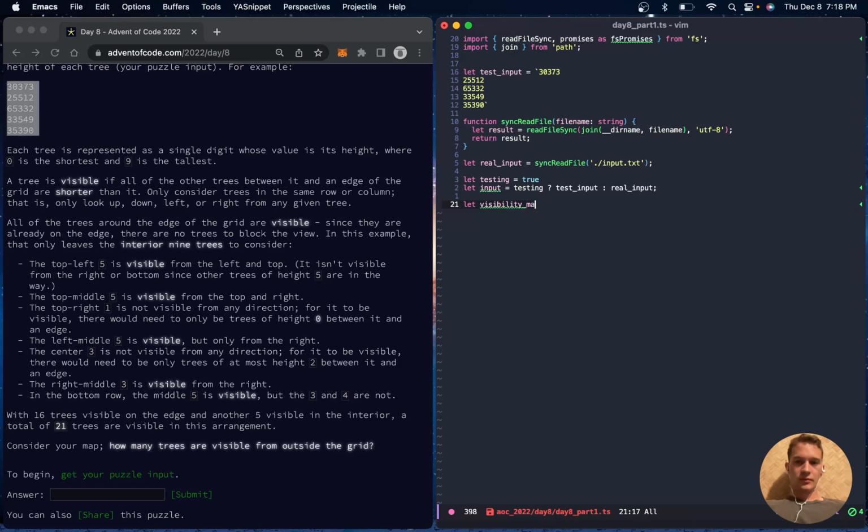Visibility matrix equals, it's just an empty array for now.